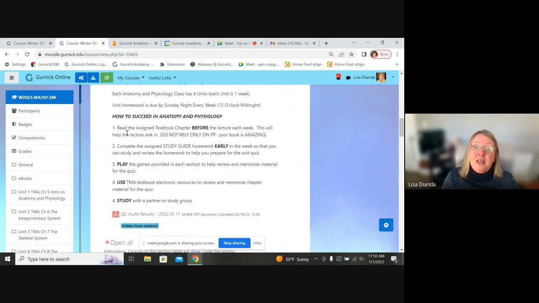Okay, read your textbook, read the chapter. I think it's very easy for us to always be looking for a shortcut, right? What's the fastest way for me to get this done and get it in? But when it comes to a topic like anatomy and physiology, I think you're going to find that this is a topic you really need to swim in because you want to absorb it. You want to understand it. This is the language that you need to speak, this language that's medicine. So being very familiar with anatomy and physiology at the medical assistant level is a real key factor for you in your future as a medical assistant.